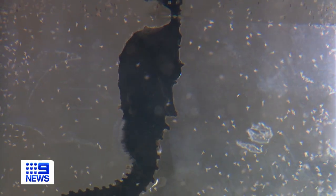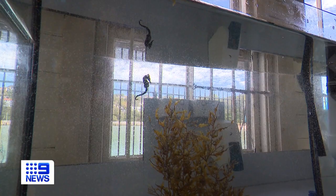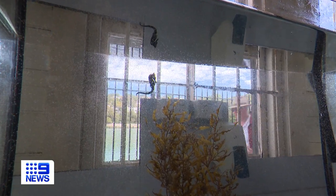It's a busy business, seahorse breeding — for dad. In the animal world, the seahorse is the only animal where the male gives birth, 100 to 150 babies at a time. And once he gives birth, the female will then go and impregnate him again, so she might reproduce with him four or five times over a breeding season. Gee, she's keen.